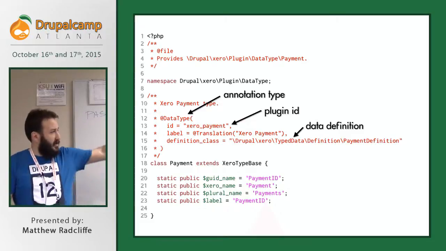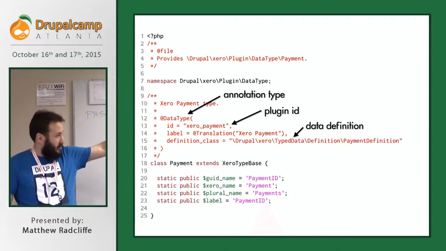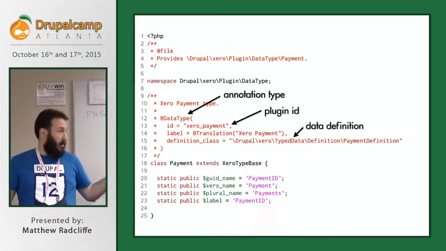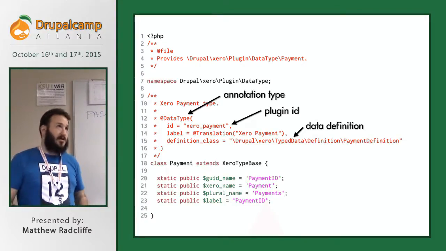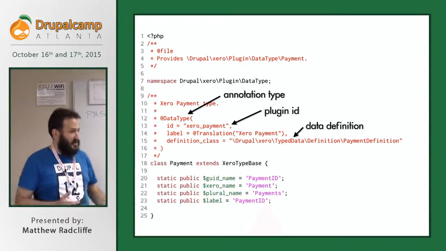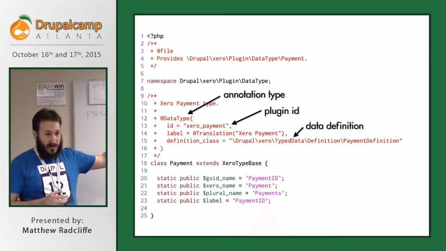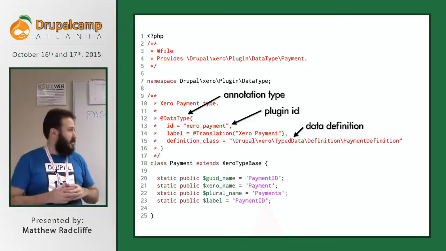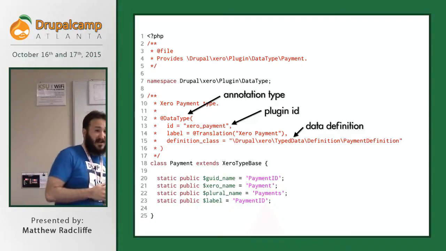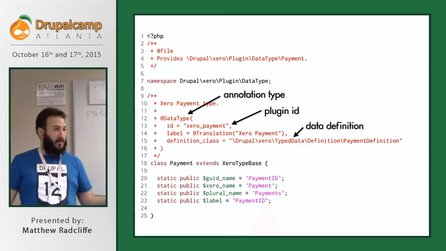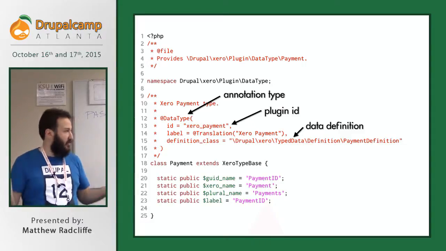And again, it has that annotation block in the comment. And this is like a block. Block plugins have this. Condition plugins have this. All the things have something like this. And the key here is that we have an annotation type, and it says data type. We have an ID. This is sometimes referred to just by ID, and sometimes as plugin ID. It can be really confusing. The plugin API can be a little confusing in that regard with consistency of terms.